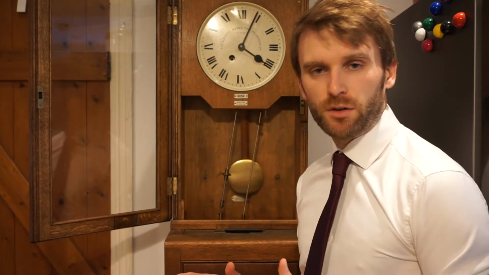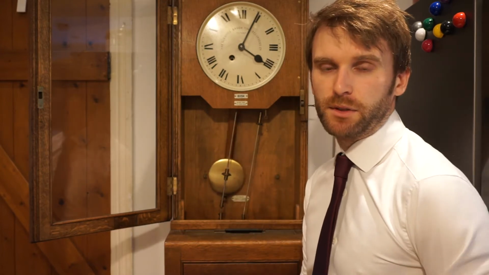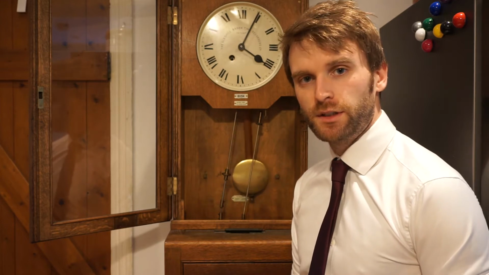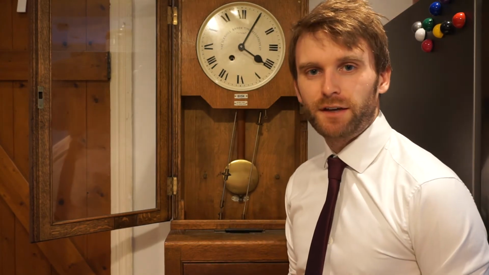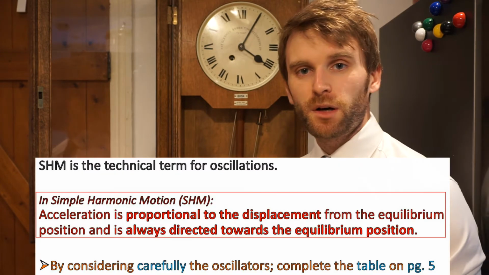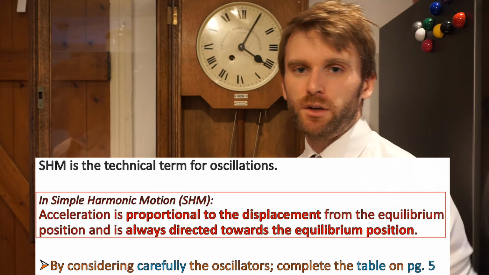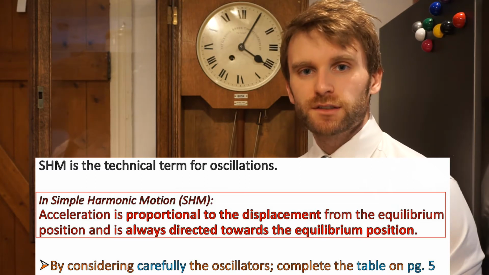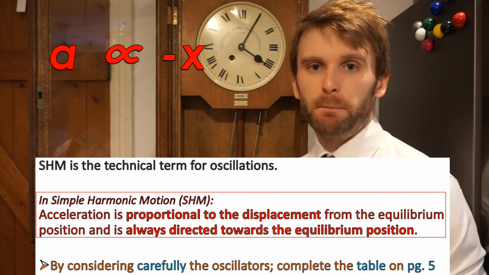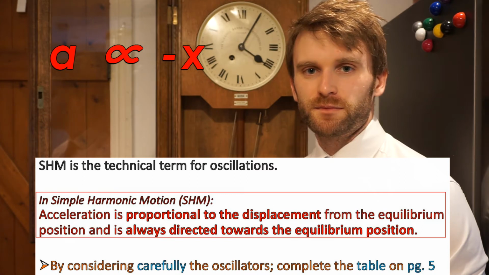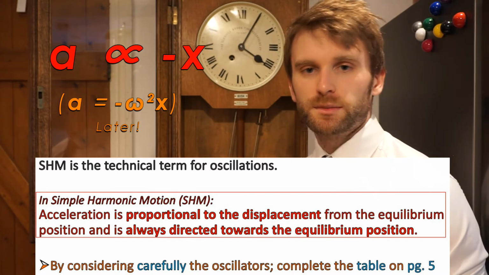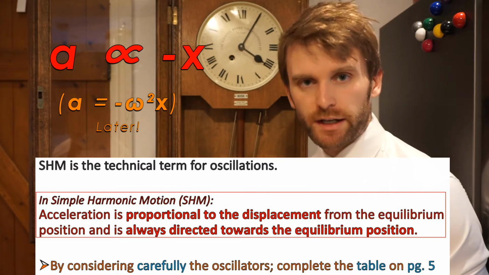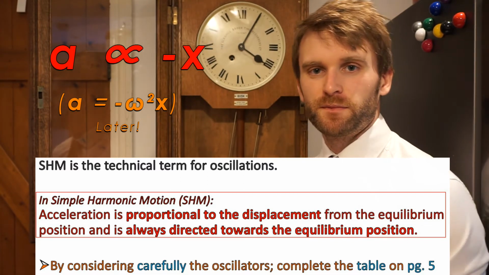The resultant force acting on that object is not only directed back towards the equilibrium position, but it's also directly proportional to the displacement from the equilibrium position. That leads us to the definition of simple harmonic motion. Simple harmonic motion is any motion where the acceleration of the object is directly proportional to the distance from the equilibrium position and directed back towards the equilibrium position. As it says in the book, acceleration is proportional to displacement from the origin and always directed back towards the equilibrium position. Acceleration is maximum at the amplitude, zero in the middle.